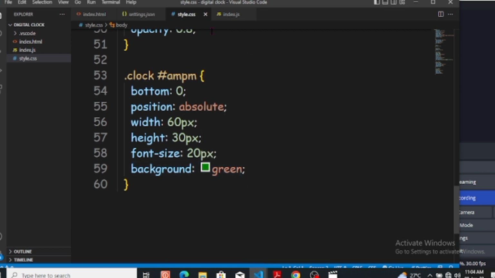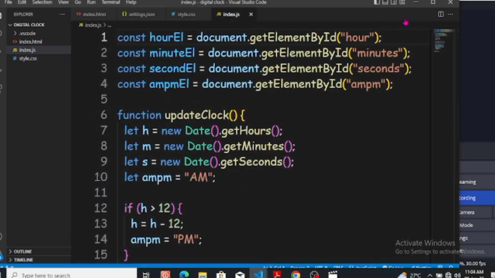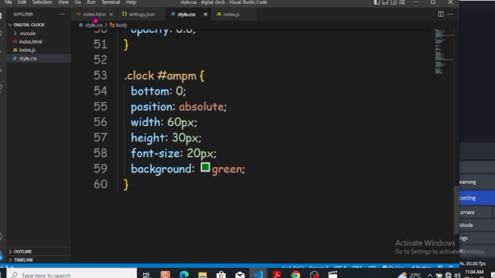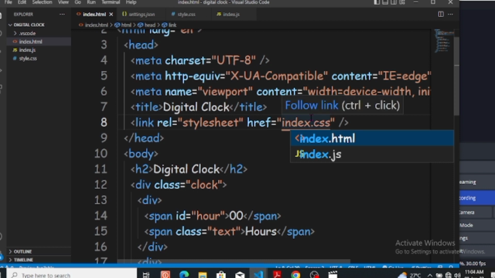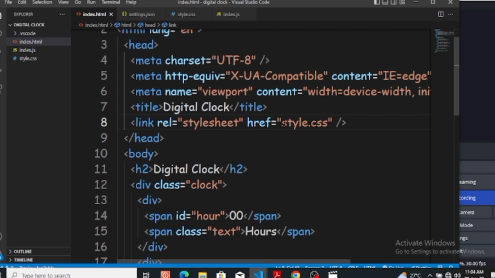Good. After this, we now head over to our index.html. Make sure you go to your HTML and you link this CSS to it. It's very important. If I change this to E and this is style, or if I wrote index here and what I have here is style and this is index, it's not going to work. So both of them must be the same thing. What I have here must be the same thing I have here. So I have to change this one to style.